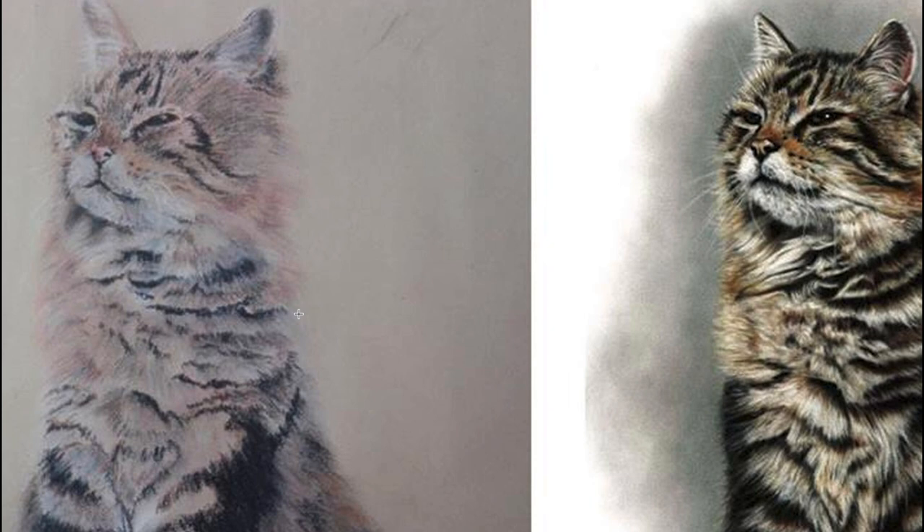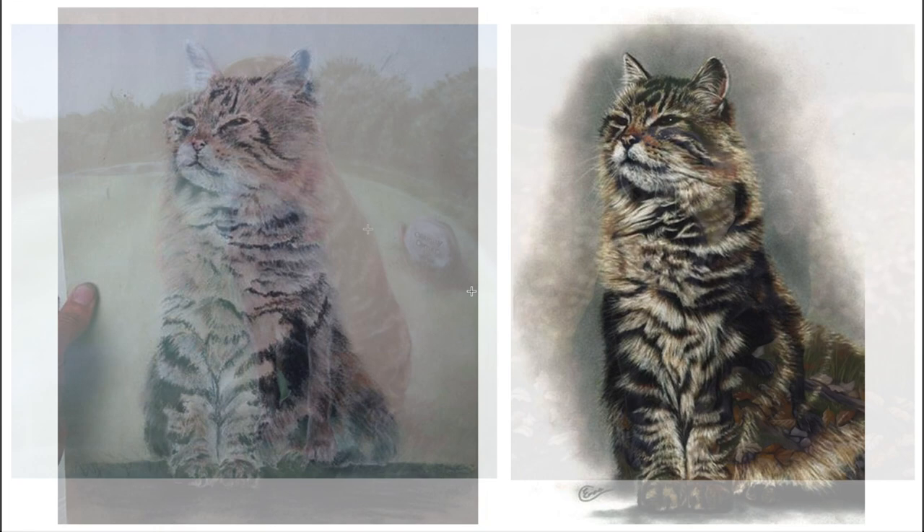I also want to quickly mention my drawing skills, which improved in the roughly five or six years between these two pieces. You can see that on this side of the cat's face in my earlier piece it's gone a little bit askew — it's a difficult three-quarter angle to get. A common area where beginners often have mistakes is around the muzzle. You can see later on that I've paid a lot more attention to the angles and how this eye should warp around this side of the face.